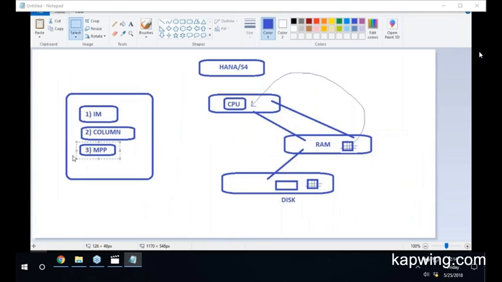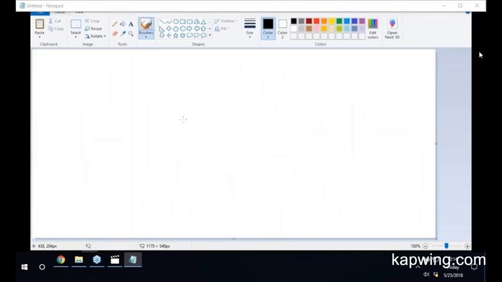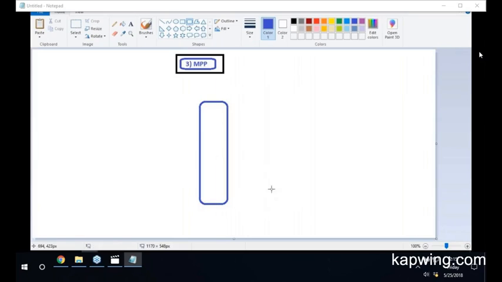Coming back to the traditional SAP applications, most SAP applications are written in ABAP, Advanced Business Application Programming. Suppose you have a complex program.